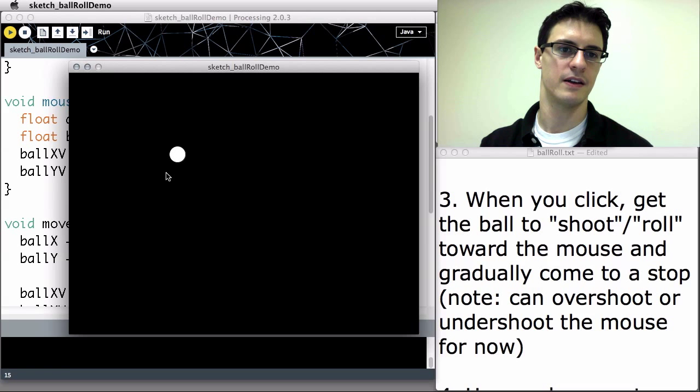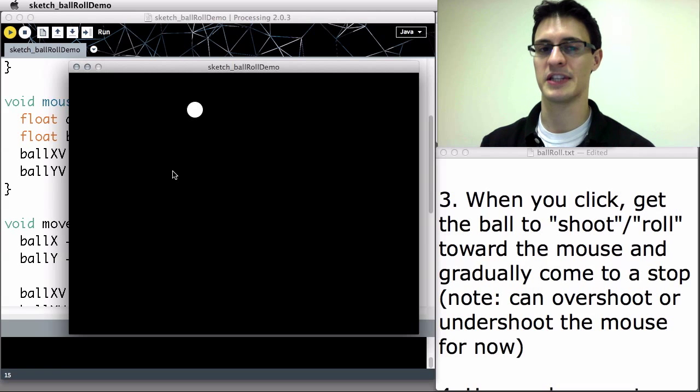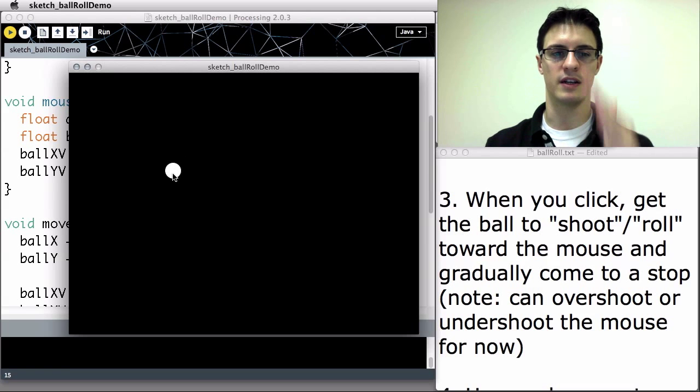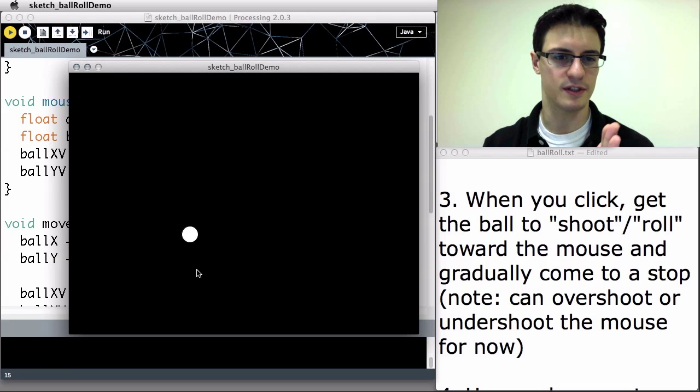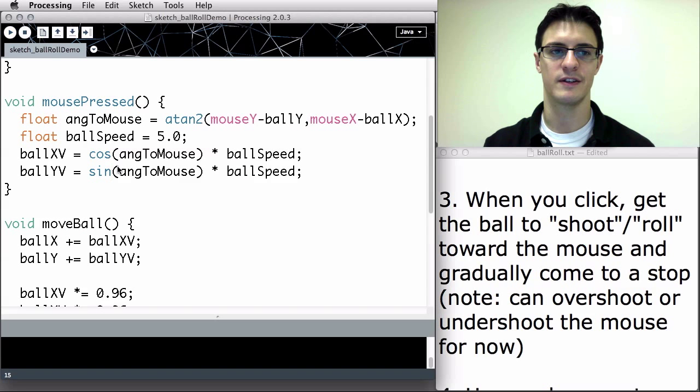When I click here, it shoots straight at the mouse. See how it goes directly at it no matter what angle it's in? It could be to the right of it, could be below it. Now, one thing people will often do when they're first trying to do this kind of thing is use a lot of less than, greater than comparisons. The problem with that is you don't get these granular, nice angles straight at it, even if it's just a few degrees off. You only get 45-degree increments if you're comparing against whether it's above or below on the screen, left or right of it. By finding the angle and then using sine and cosine, we can get direct translations of the speed.